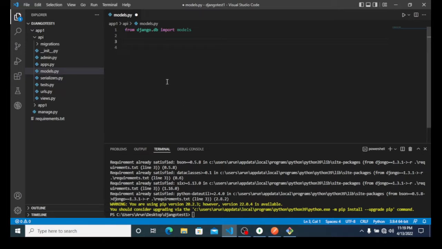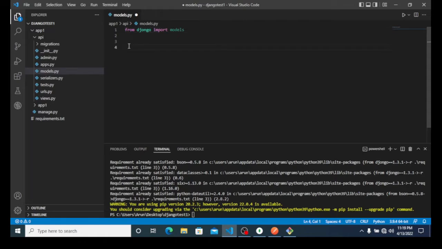Okay, hi. So the main part of the file will be the models file. In the models file, we are going to declare what parameters need to be in the database, and also create the database structure here. By default it will be django.db, but we are going to use the Django connector. So we need to use the Django connector.